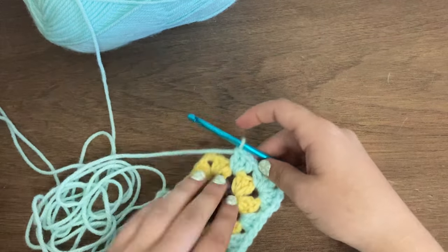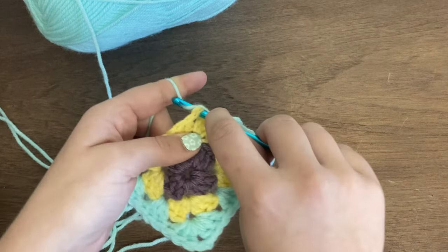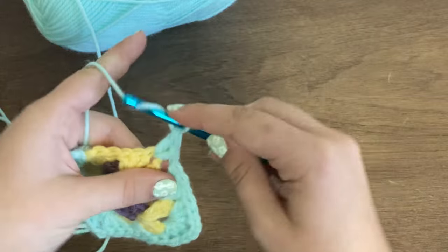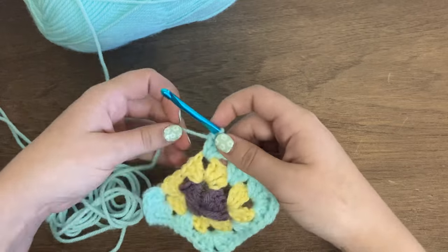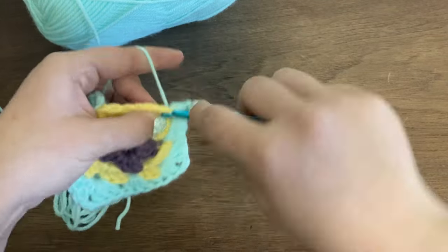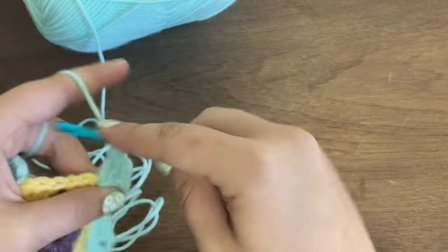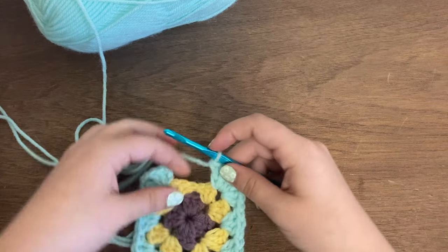Now you have three more. Now I need to go to the corner, yarn over, through the corner, yarn over, pull through two, pull through two. Now our last little section.